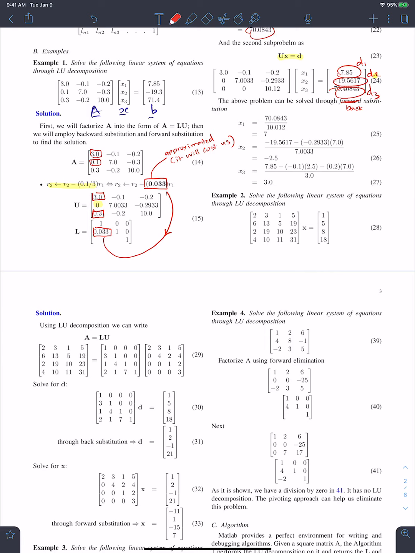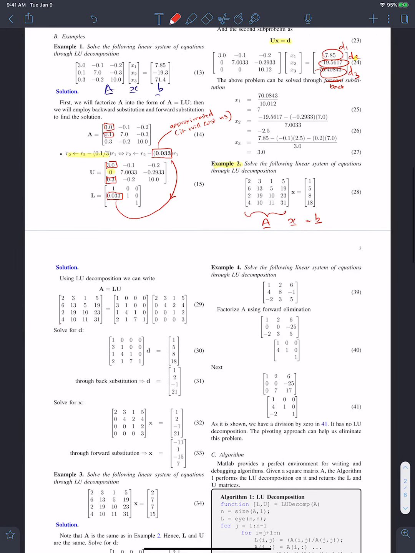Here's another example, example 2. This is a 4 by 4 matrix, so that is A times X is equal to B. I did not do the LU decomposition in the lecture notes, but I'm assuming you can do it. The good thing about this example is that you should try it, because there are no fractional numbers and no approximation errors. So it would be nice if you can do that. After you do this, you will get the following L. This is also a good way for you to check and see if it works. That will be L, and that is U.